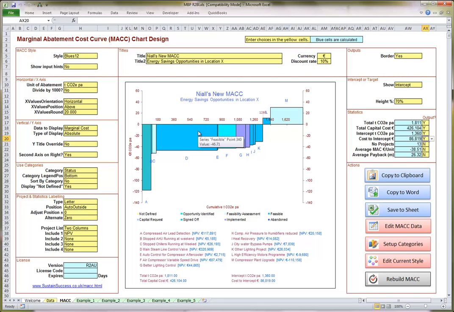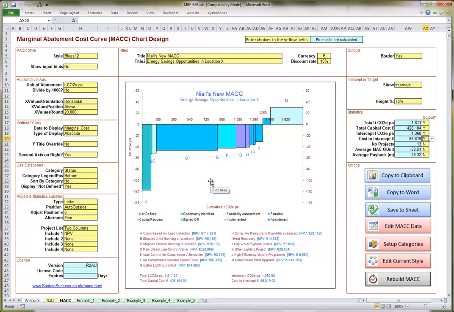So you can see that Mac Builder Pro will easily add projects to my chart, and in fact in Mac Builder Pro you can have up to 100 projects, at which point they become such small vertical slices that the idea of presenting them in a Mac is probably not sensible anyhow.